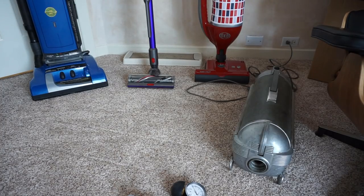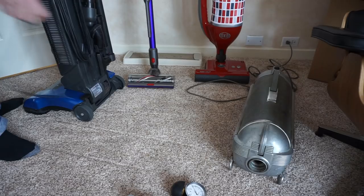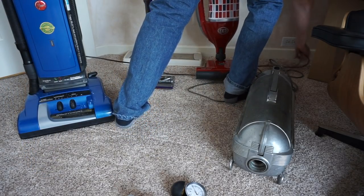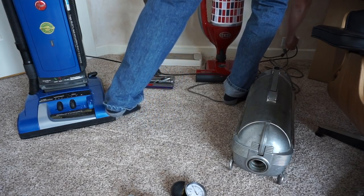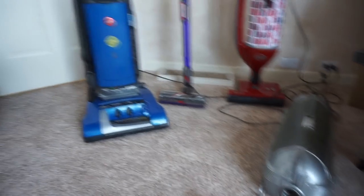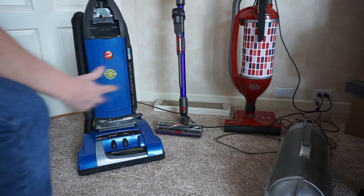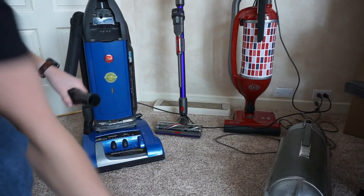Let's see what this Hoover gets, and this is simply just a Hoover — there's nothing special about it other than it's a plug-in upright vacuum. They've sold millions upon millions of these Hoovers. It's a very common vacuum, so let's see what it gets in terms of working warm vacuum as an example.